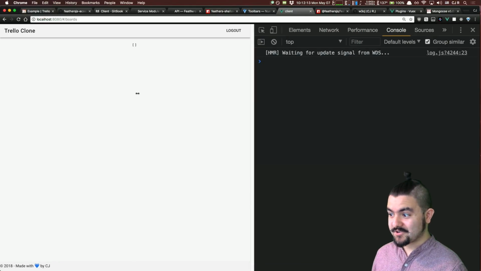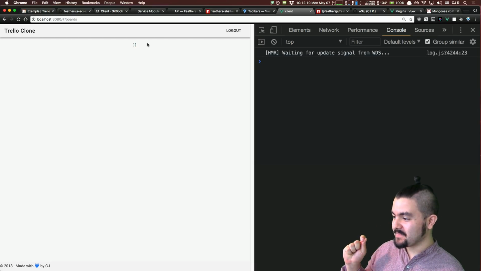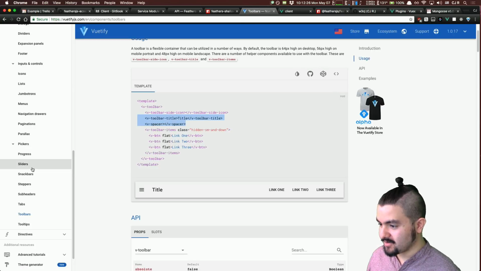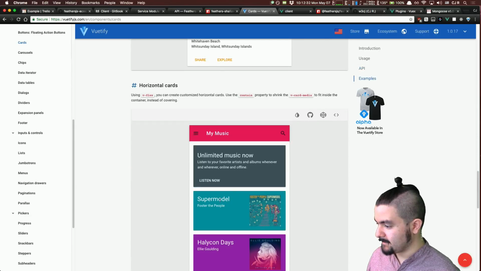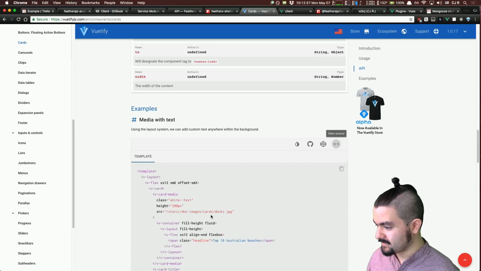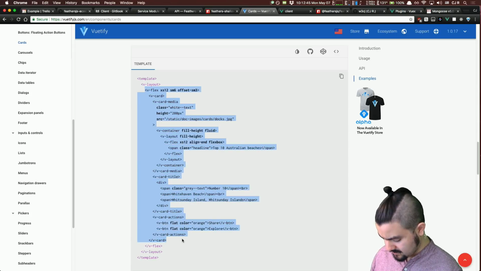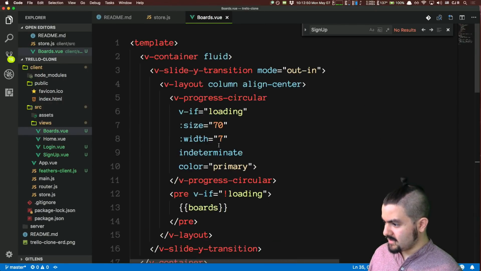Okay, so we're getting data and we're listing it out here in an array. So next thing I want to do is just create a nice little create form thingy. So let's do this. We'll have a card with a simple little form inside of it. Yeah, I mean, something like this will work. So let's do this. So I do have a v-layout column.